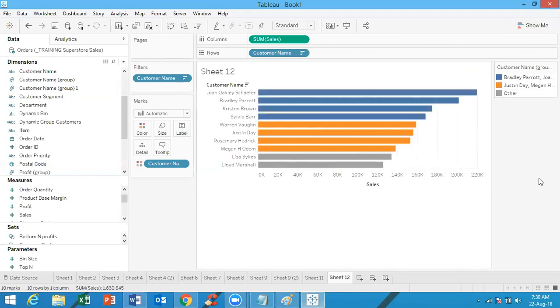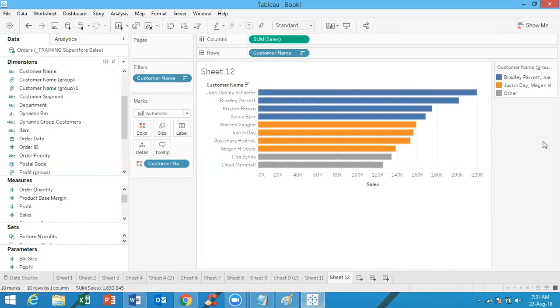So here, using this functionality, you can create different colors for the top four, the next top four, and the others like this. So within a single view, you can perform visual analysis using grouping like this. Okay. So this is a static grouping. We can also perform dynamic grouping using a set.